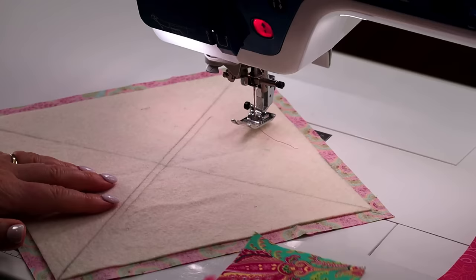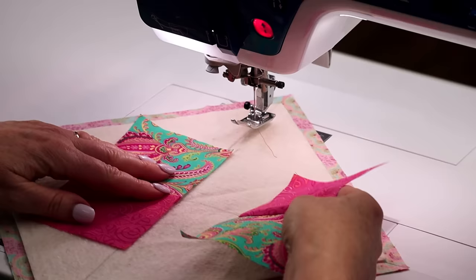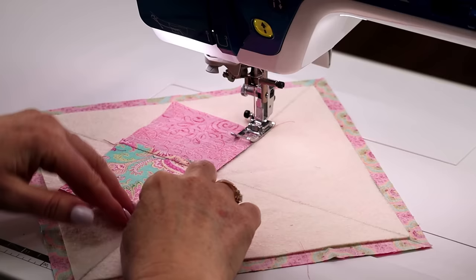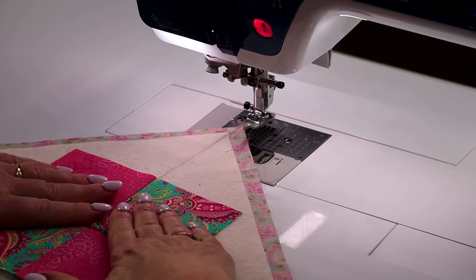Place one of your squares against that marked line, making sure that the center line is lined up on the other center diagonal marked line. Place your other set of squares right sides together and sew with a quarter inch seam allowance. Once again, always starting a quarter of an inch in from the edge of the fabric and finishing a quarter of an inch in from the edge of the fabric. Flip out and finger press.